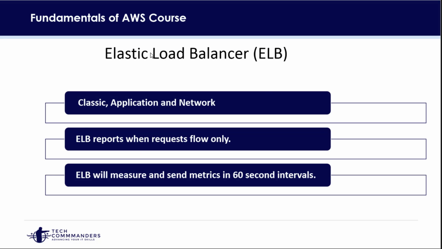Now, as a review here, we know that there are 3 types of load balancers. One thing that the ELB does do is report, but it's only going to report when there's a request. ELB will also measure and send metrics in 60-second intervals, basically. So that's one thing to be aware of as well.